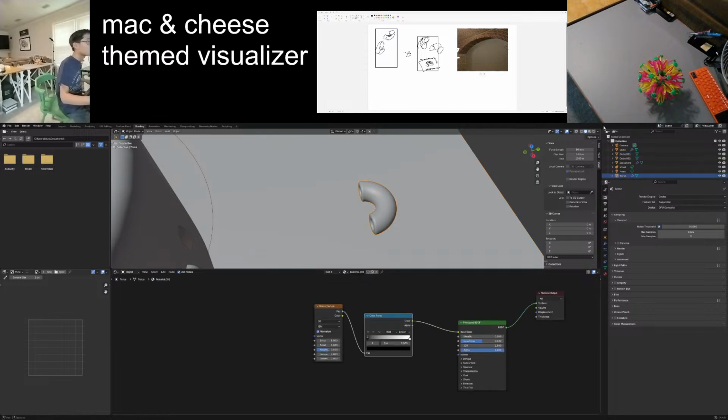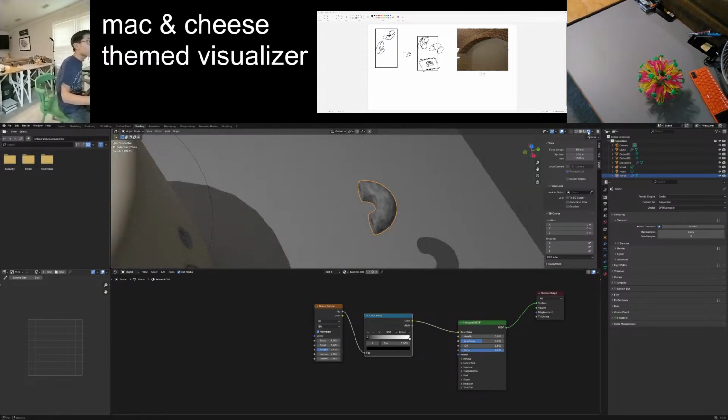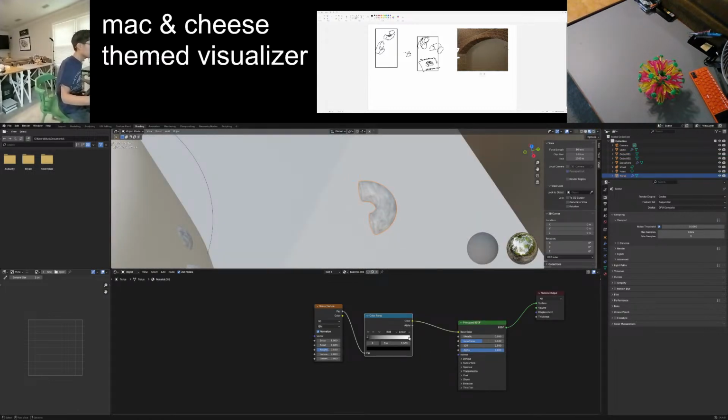Alright. Hmm. The yards look kind of weird because it always looks, it's not that it even looks bad, it just looks really weird until it's done.